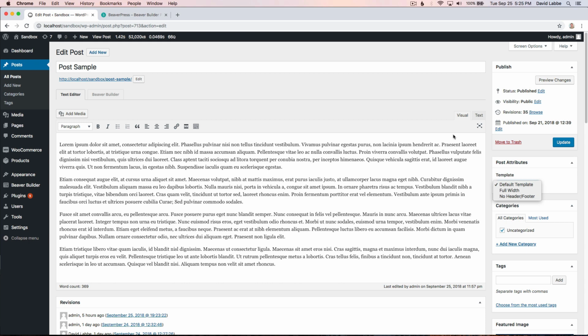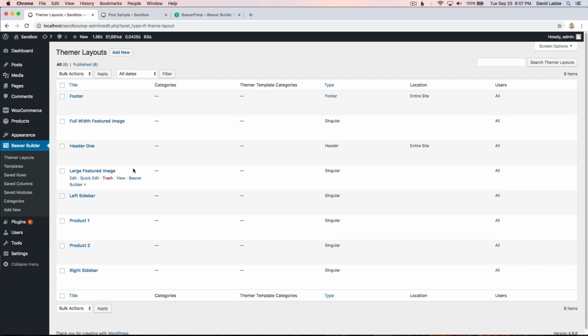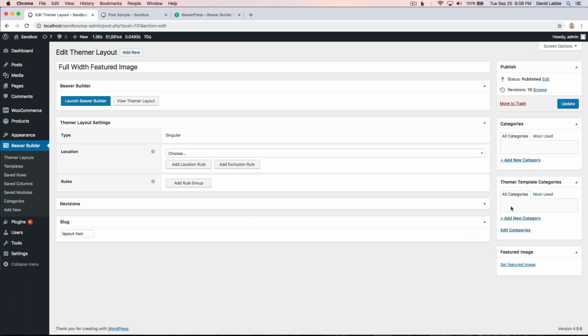So how do I use layouts as templates? Let's go back to the layouts and create a page template out of one of them. Let's choose the full width featured image, edit. On the right hand side, you'll see a new category section called Themer Template Categories.